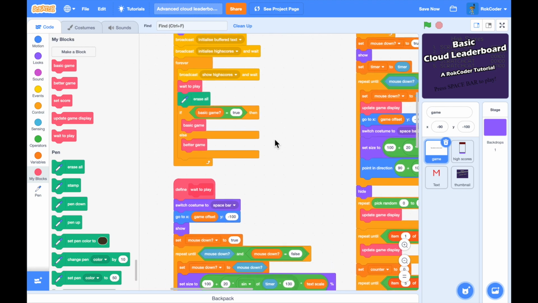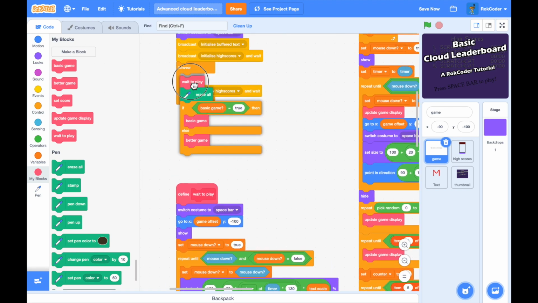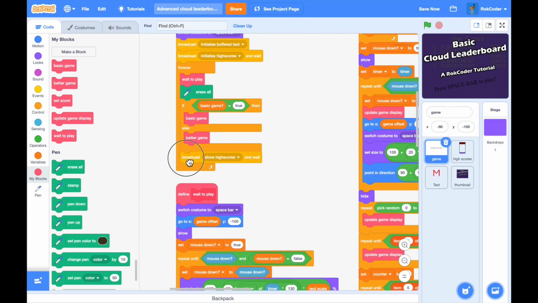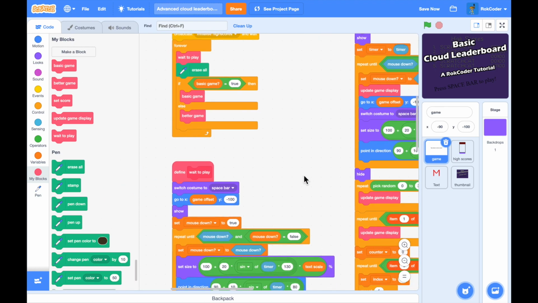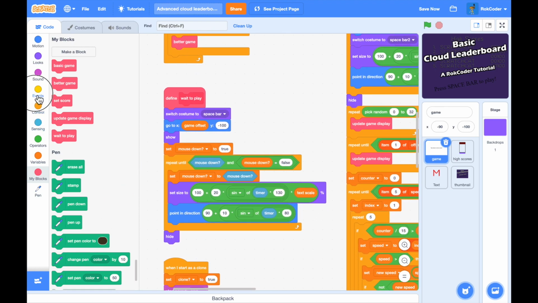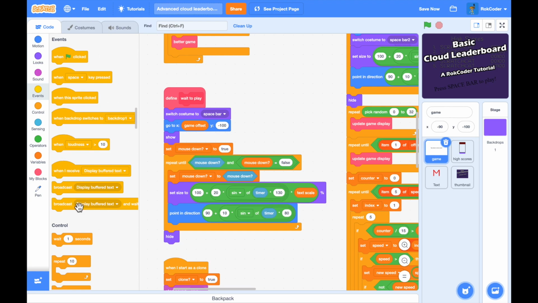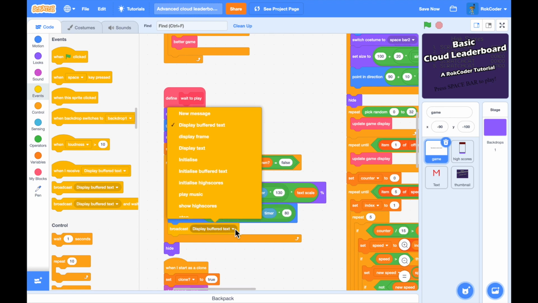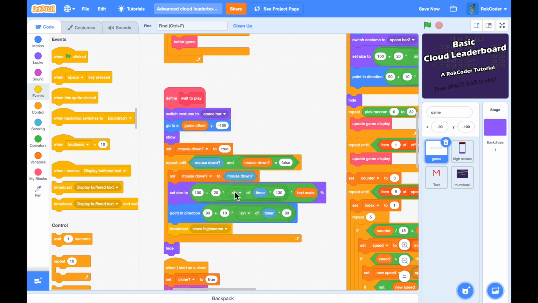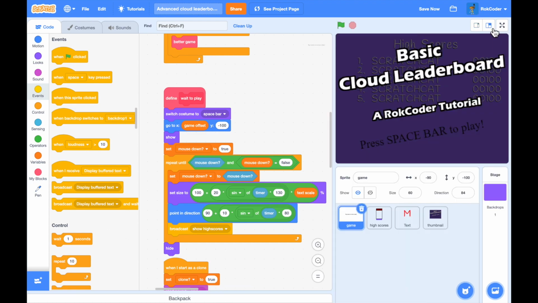So instead of displaying the high score up there, I'll take that out. I'll delete that because now I want to broadcast, and it has to broadcast it every frame while it's looping. So that broadcast is going to be to show the high scores. And let's see how that works.